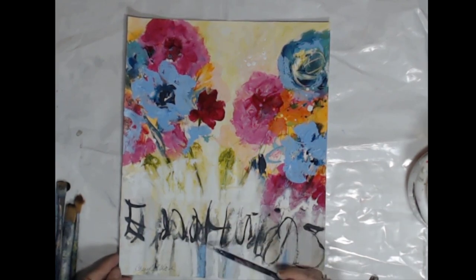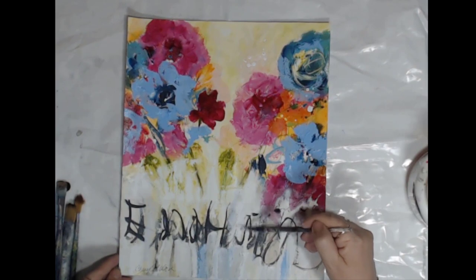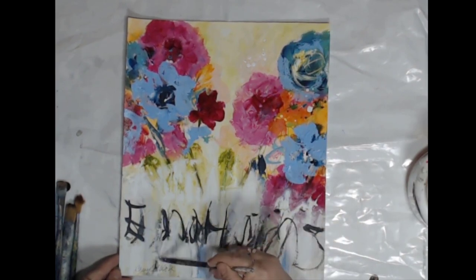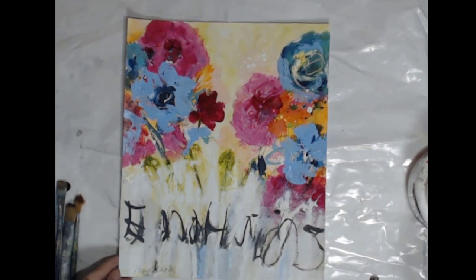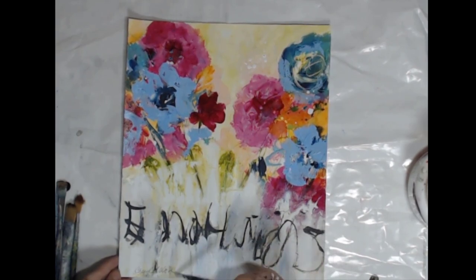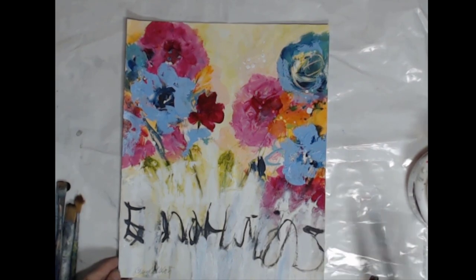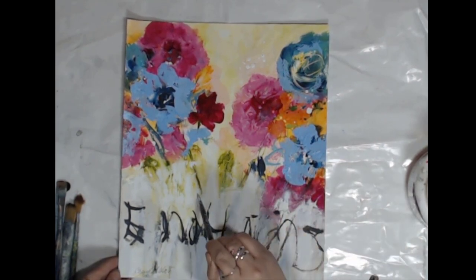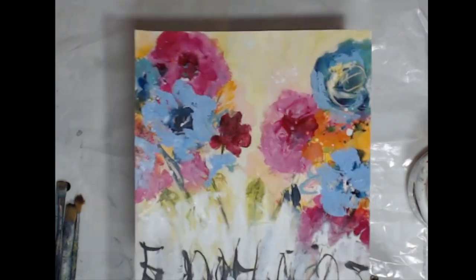That's totally an optional thing to do, but I hope you enjoyed learning how to make this blue. To me it was hard to find — there's probably a Liquitex or a brand that sells it — but why not learn how to mix your own colors? The beauty of it is another brand's color may have a slightly different tint and doesn't go as well with your other paints. When you mix them yourself they look absolutely stunning together. Please give me a thumbs up, tell me if there's another color you want me to mix, and show me some of the flowers you've created on the Facebook page.